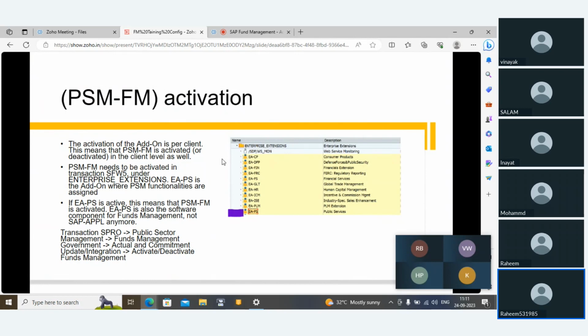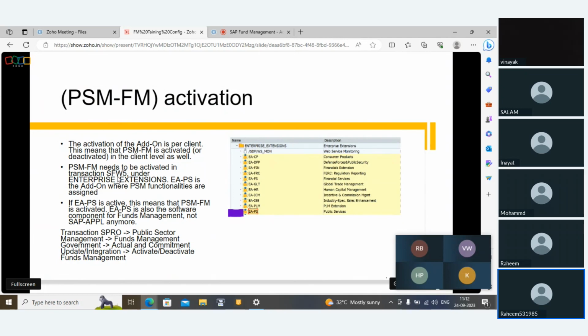If you want to use public sector fund management, first you have to activate your business extension, called EAPS. You can see I have already highlighted this EAPS. This business extension you have to activate first by using the transaction code SFW5, as already mentioned here.